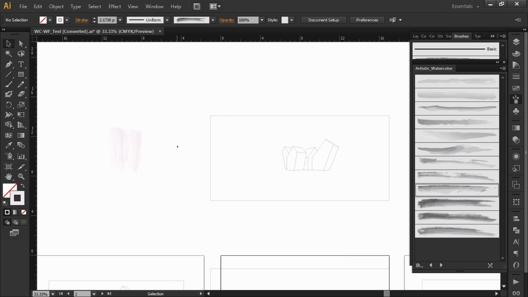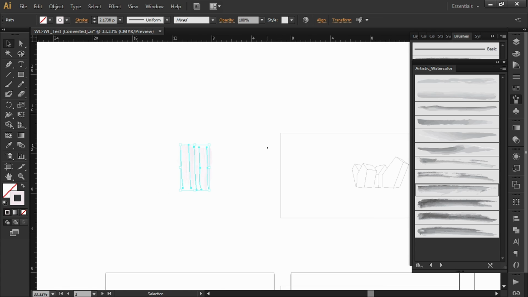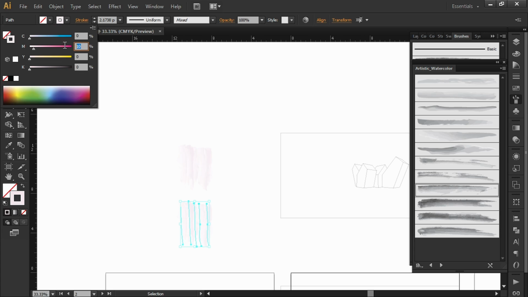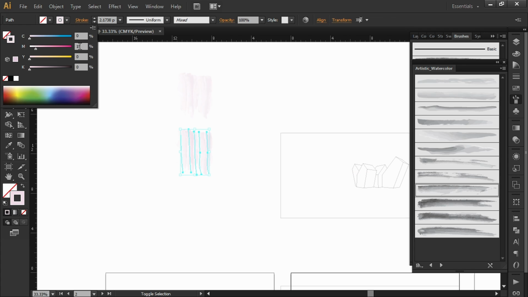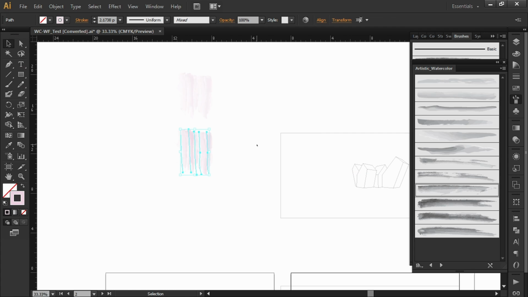So if I go in here and just duplicate this, I can increase it by either 10% or 15%. So that's 10%, that's 15% there. Might be a little too subtle, so let's just do 20%, like that. So we jump from this to this. And then I have an option.